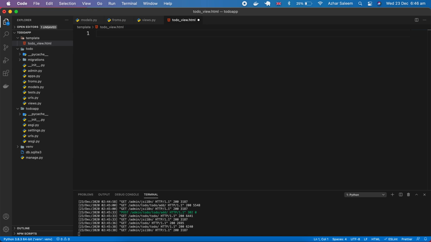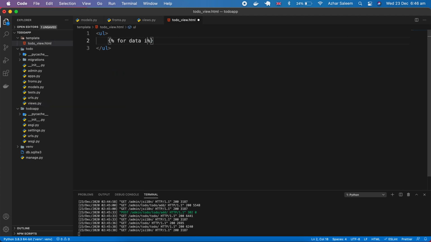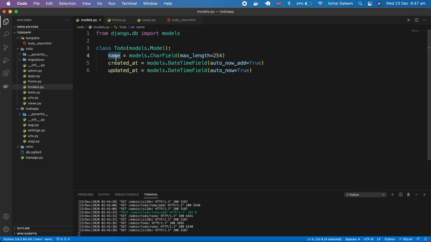Here I will pass ul, and here a for loop: for data in object list, and we have to close this for loop, meaning endfor, and here I'll pass li, and in this li we pass data.name, which we created in our model.